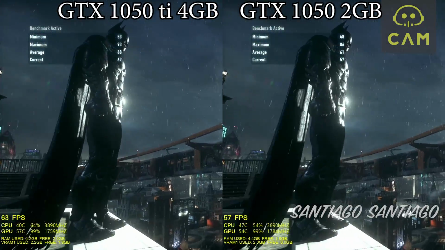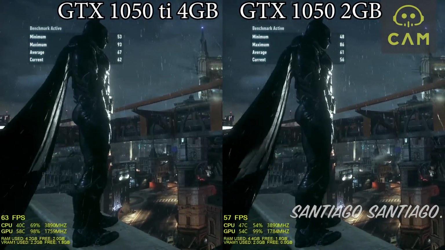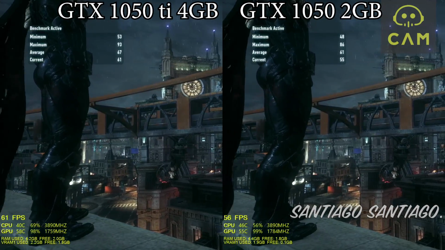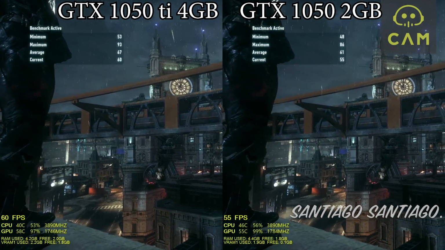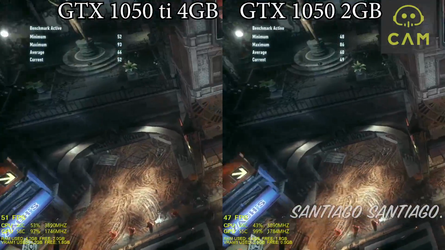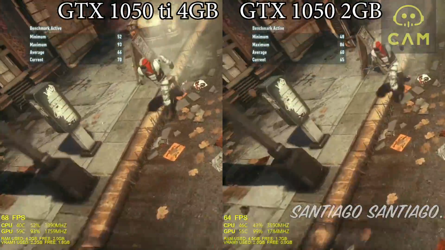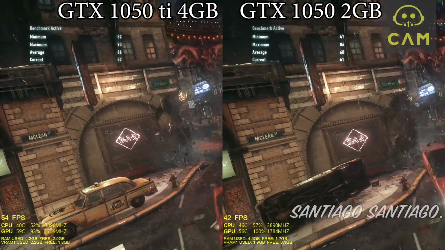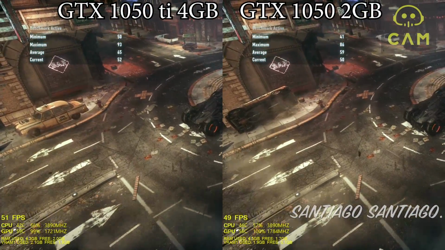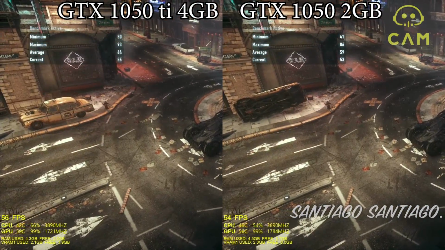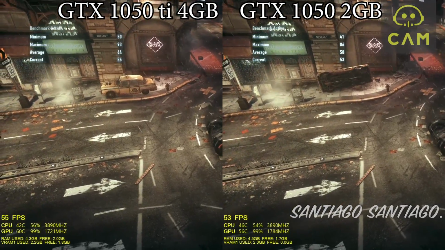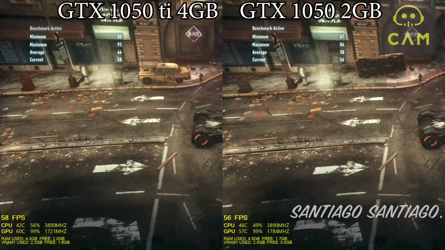But it's impossible to know for how long 2GB of VRAM will be enough. A ton of games are going open world, and that usually leads to more VRAM usage. Maps get bigger and bigger and they keep adding details to games, and that will make the VRAM requirement higher, unfortunately. Personally, I will get the 1050 Ti over the 1050 2GB if possible. I really hate the low texture quality that new games force you to use if you don't have a GPU with more than 2GB of VRAM.